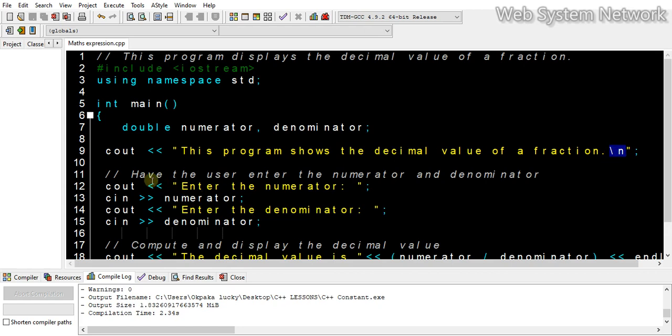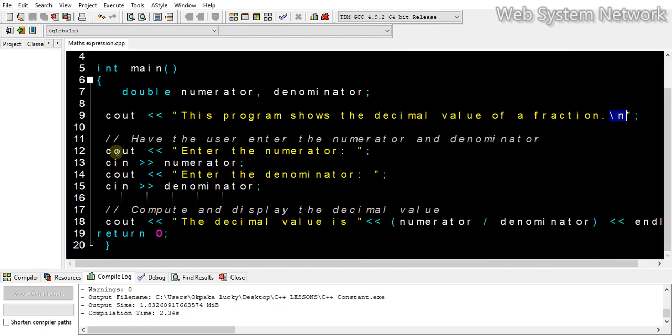That's what this \n means, and then we have the user enter the numerator and the denominator on the screen. See how we enter the numerator, and we store that numerator value that the user entered in the numerator variable. Enter the denominator value, we store that value in the denominator variable, and then we compute and display the decimal value.